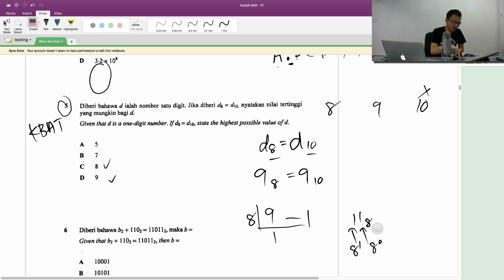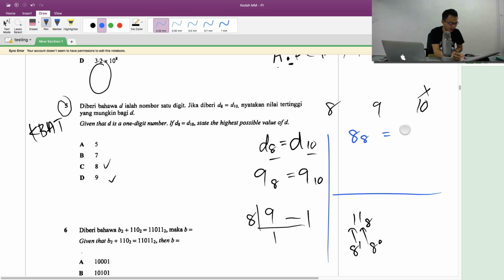Okay, let's guess about this one. Okay, I can't erase it, so let's do about using this one. If 8 base 8, is it close with the 8 base 10? Definitely they will never be, but let's see what happens. If this is base 8 we want to change into the number. This is 8. You want to change into the base 10.